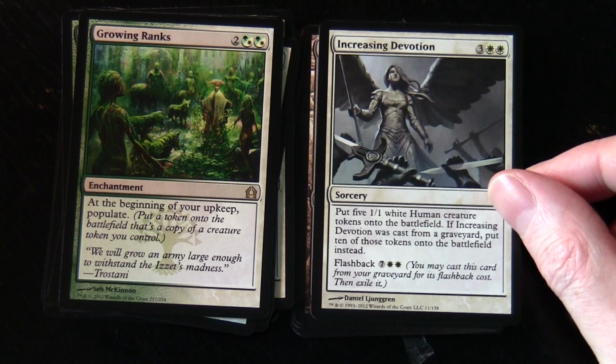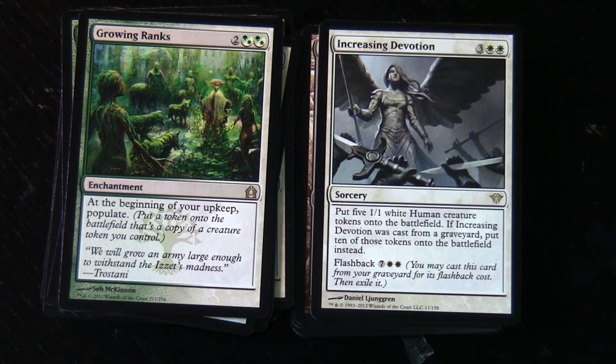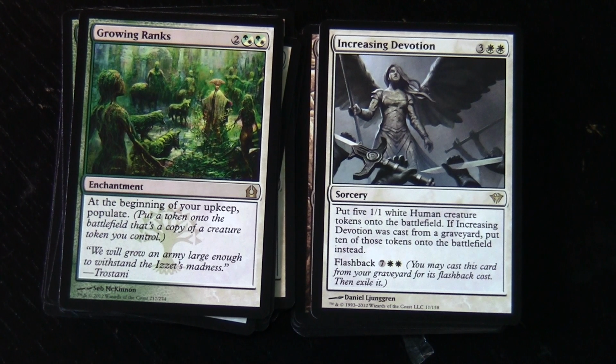3 and 2 white for Increasing Devotion. It puts 5 1/1 white human creature tokens onto the battlefield. If Increasing Devotion was cast from a graveyard, put 10 of those tokens onto the battlefield instead. It's got a flashback cost of 7 and 2 white, so this is where it would get cast from the graveyard. So flashback allows you to cast it from the graveyard for that increased mana cost.